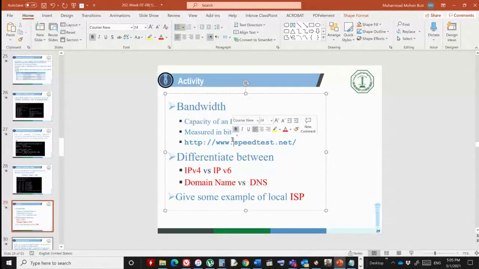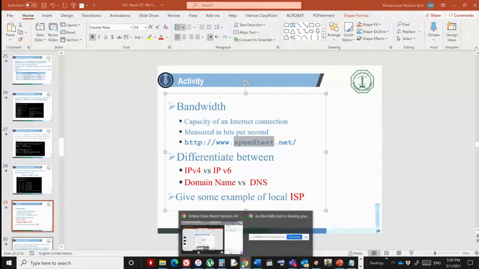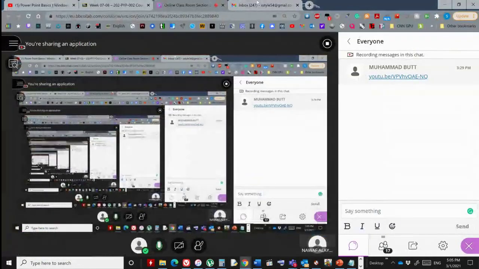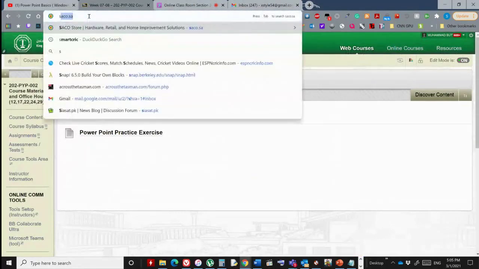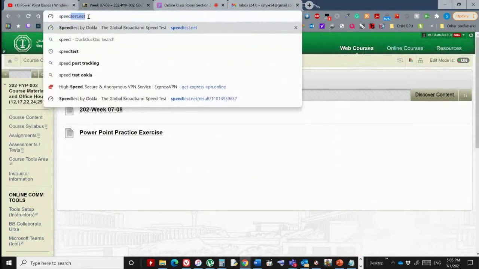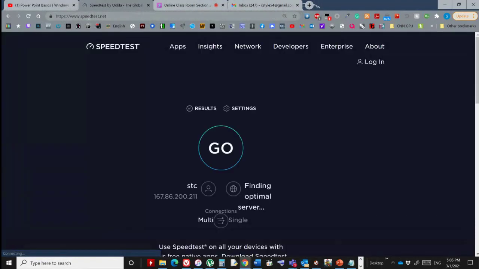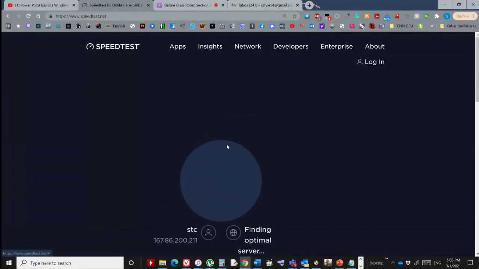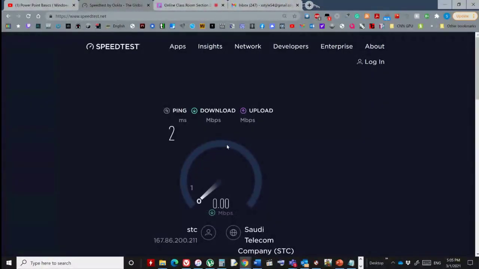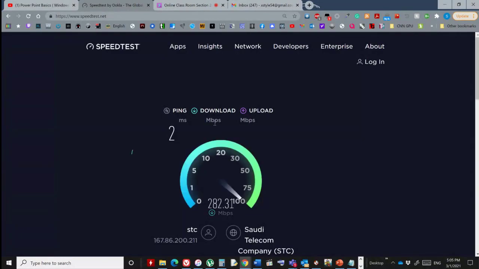You can check your bandwidth from speedtest.net. So let me just check here from speedtest.net. If I go to speedtest.net and run the test, it will basically check my bandwidth. It is measured in bits per second, that is BPS.